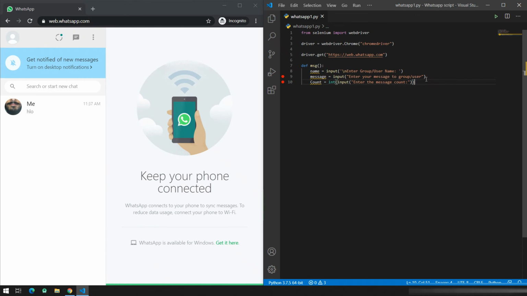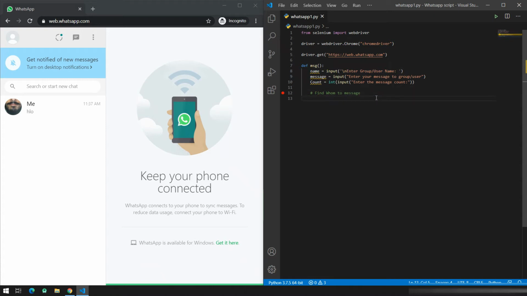So now I have removed those. Now it will be much clearer for you. Those were disturbing. So first I'll give a comment over here: find whom to message. We need to find the person to whom we want to message. The name of the person to whom we want to send the message will be entered over here by us. So let's see how we will find it by using Selenium.